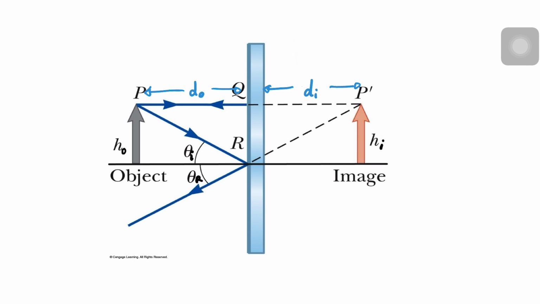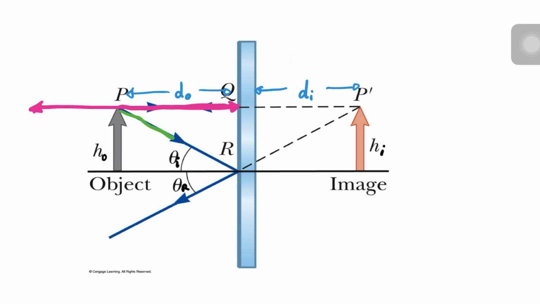Let's draw some in. This first one that I am drawing goes in, and it's a special case where the ray hits and lies directly along the normal. If it lies directly along the normal, then the angle of incidence is 0 and the angle of reflection will also be 0. So the light bounces back straight on the path that it came in on.